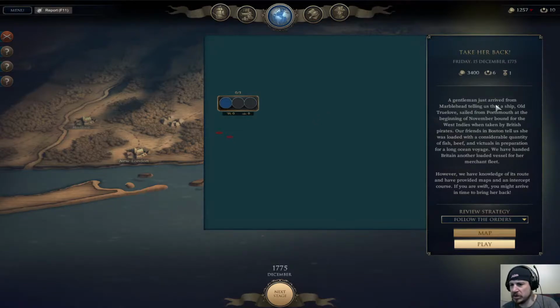A gentleman has just arrived from Marblehead telling us that a ship, Old True Love, sailed from Portsmouth at the beginning of November, bound for the West Indies when taken by British pirates. Our friends in Boston tell us she was loaded with considerable quantity of fish, beef, and victuals in preparation for a long ocean voyage. We have handed Britain another loaded vessel for her merchant fleet. However, we have knowledge of its route and have provided maps and an intercept course. If you are swift, you might arrive in time to bring her back.